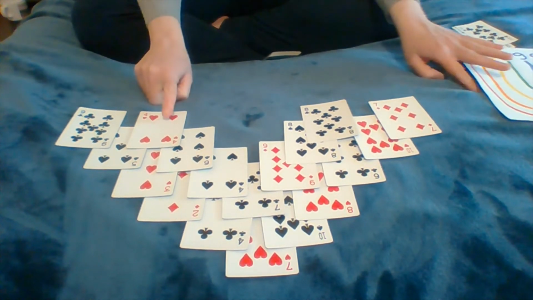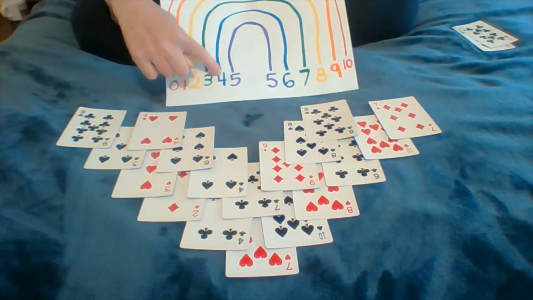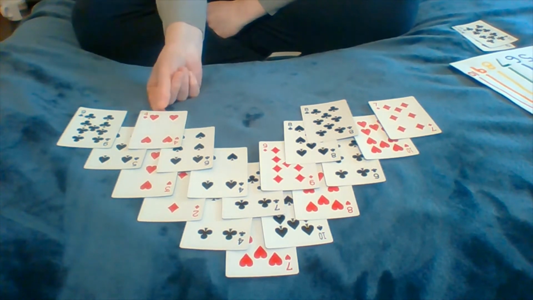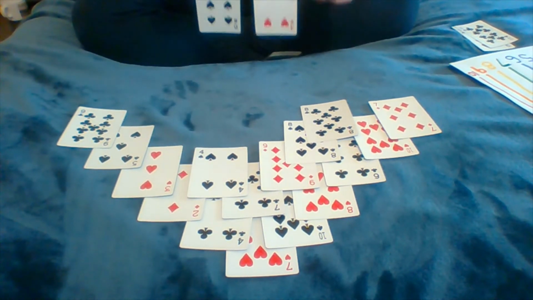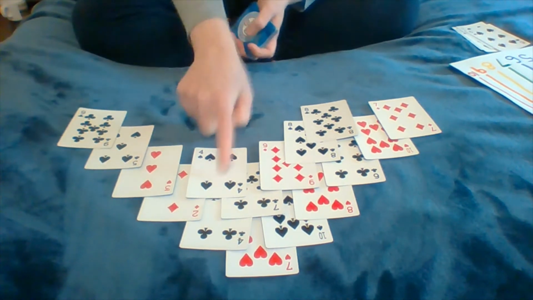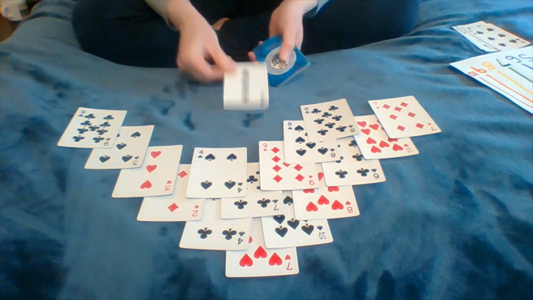Now, what do I need with my 4 in order to make 10? Let's see on my little rainbow here. If I take my 4, I need a 6. Now look at this. There's a 6 underneath it. So if I pick up my 4, I can also pick up my 6 and make a match and put them off. Now I only have 9, 4, 8, and 7. None of those go together to make 10. So I need to flip a card over.